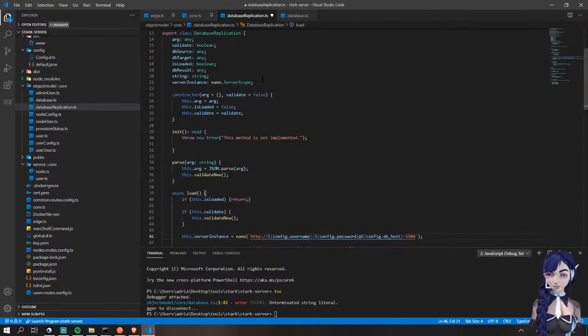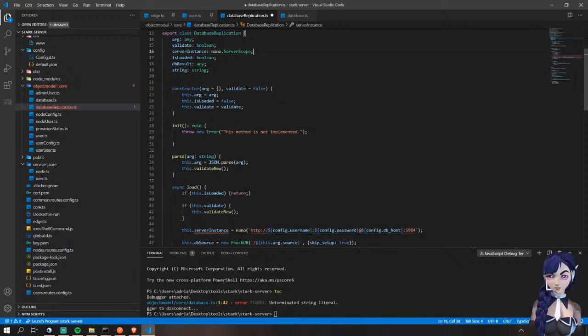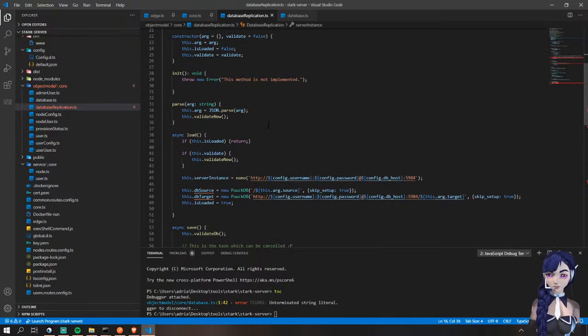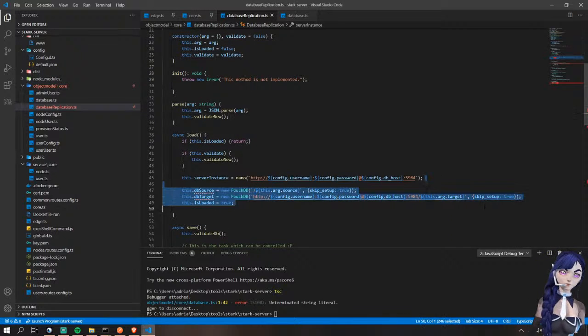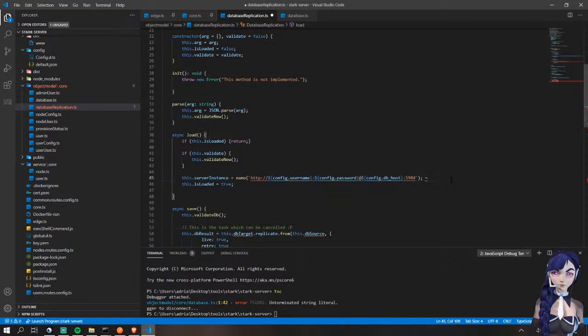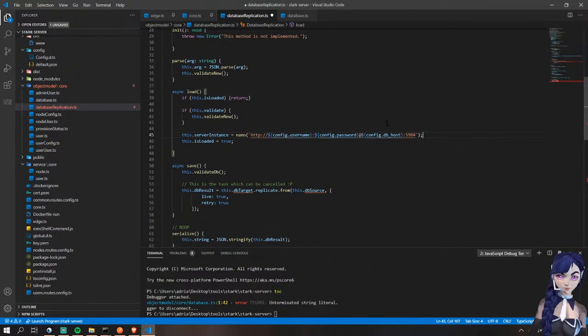Server instance. Okay, and then this is created. This.arg.source and target is going to be replicated like so.